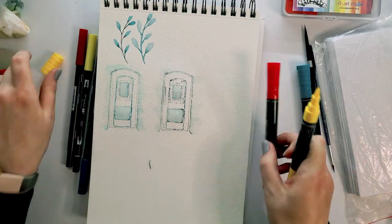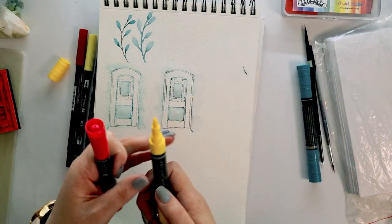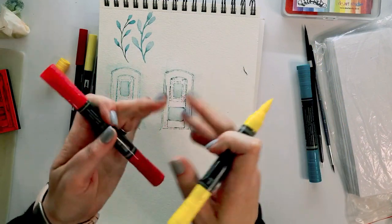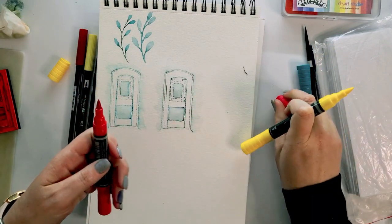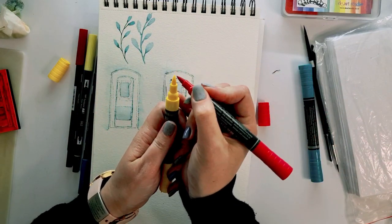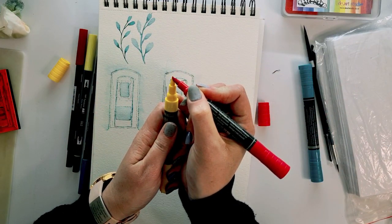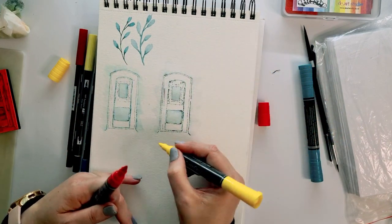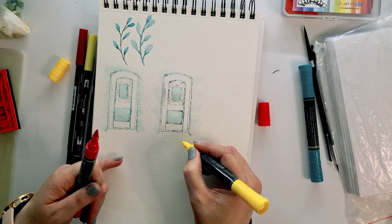So you can do kind of an ombre, and your pens won't contaminate permanently. So if I add my red to my yellow, and I then write with my yellow, let's stay on the Albrecht side.